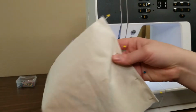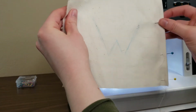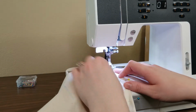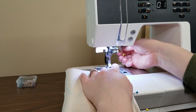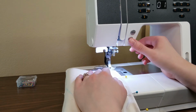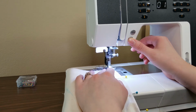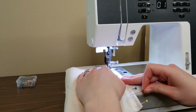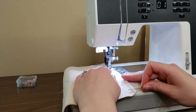Alright, so here I have my fabric with the right sides together now, and I'm going to sew this seam again. So I'm sewing with half of my seam allowance again, so it's going to be 1/4 inch from the edge. So after the seam has been sewn again, I'll have used up the entire 1/2 inch seam allowance. So this is going to leave your raw edges encased inside the seam so you can't see them.